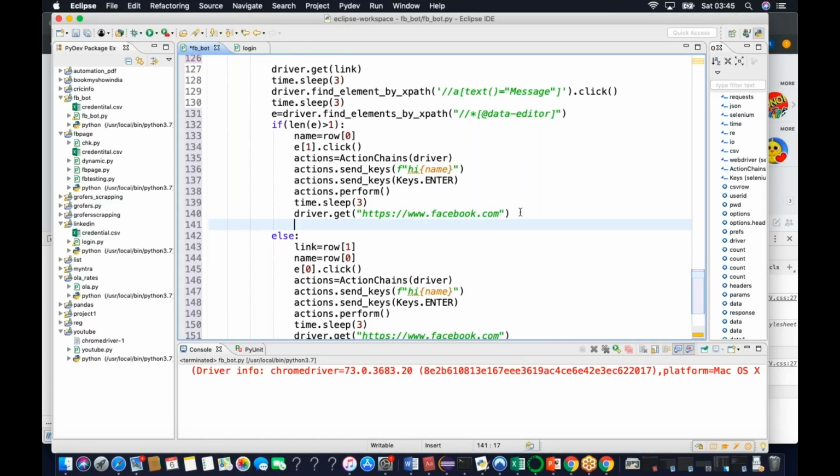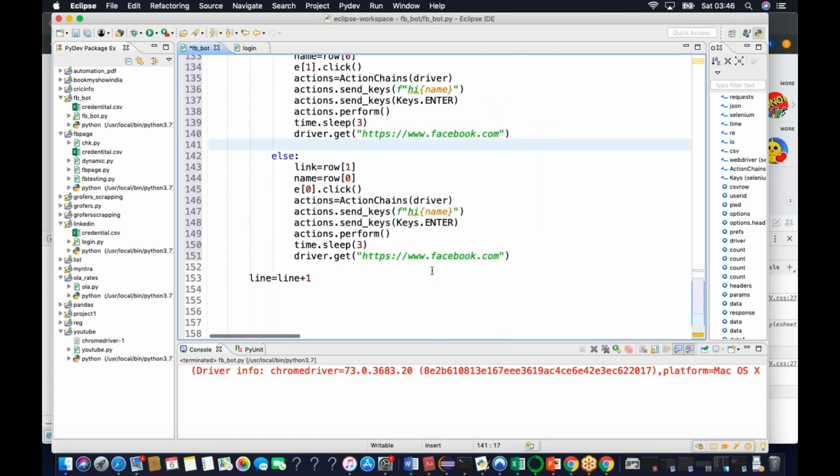Let's run this, see what is happening. Then if anything is required, we could modify again. But I think it should work now. I think this should work now. Let's try.